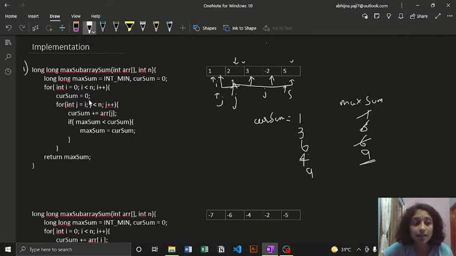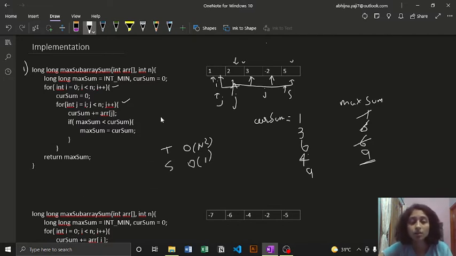And this entire thing has two loops, right? And I'm running both the loops n times. So the time taken to run the code will be O of n square, and I've not used any additional space, so it'll be O of 1, right? I've used only max sum and current sum variables, which do not occupy extra space. They only hold a value at that point of time in the stack. So the time complexity is O of n square, and the space complexity is O of 1.